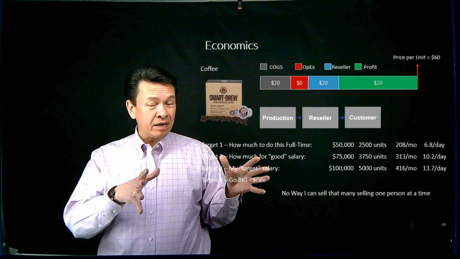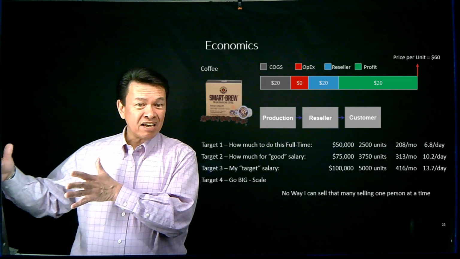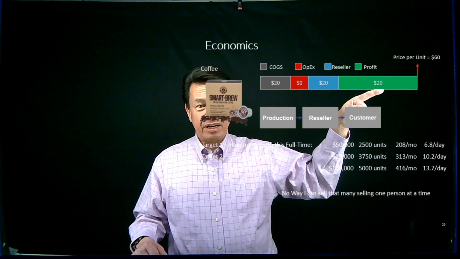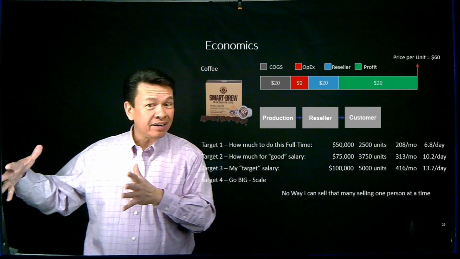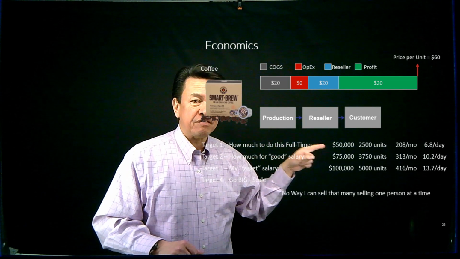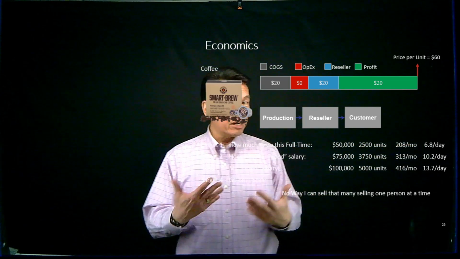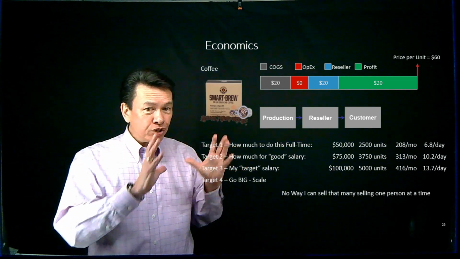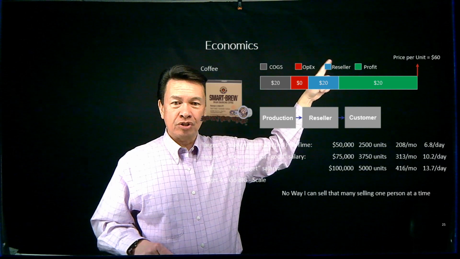Now, on the other hand, if I'm just trying to make a couple hundred dollars, selling 1 a day, that's not bad. 1 a day, $20 a day, that's $600 in a month. That's not bad. That's good side income. But if I want to get to $50,000, I've got to sell 6.8 of them a day. So now I've got to look at it. Do I sell them through my website? I really have to look at how I resell. What channel am I actually going to use to do that?